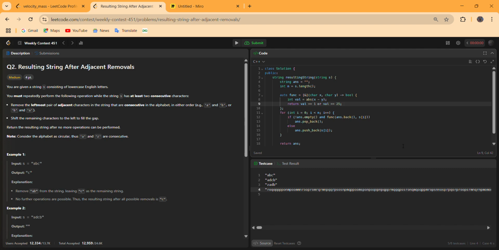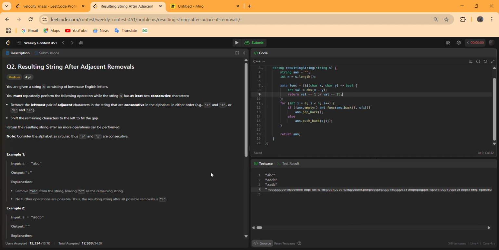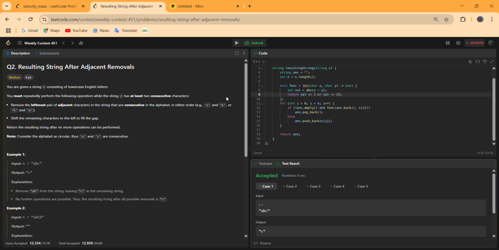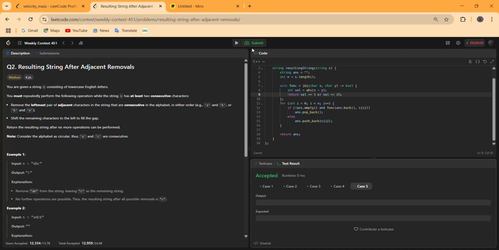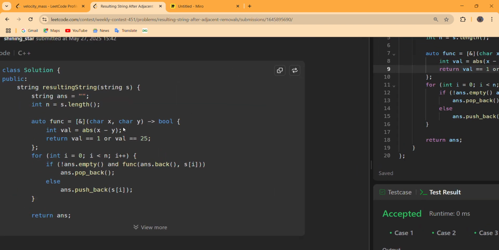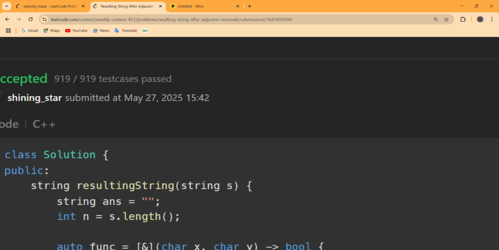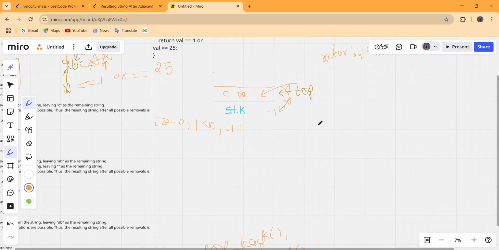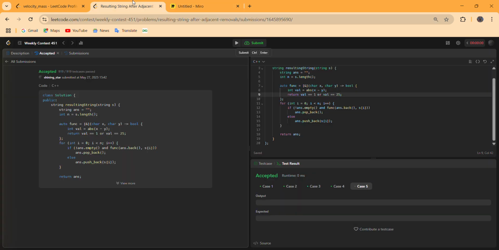Let us try to run this and see if it is passing or not. It is passing. Let us submit this and check if it passes all the test cases or not. Yes, it is passing all the test cases. 919 test cases pass. So this is our daily question for today.